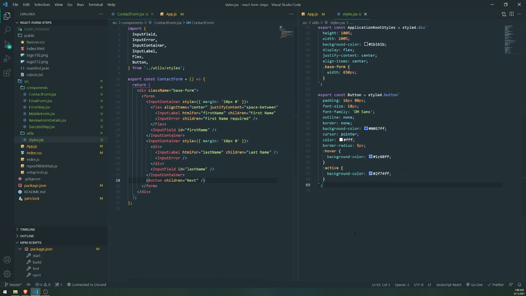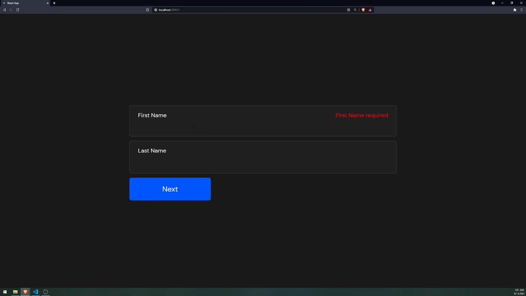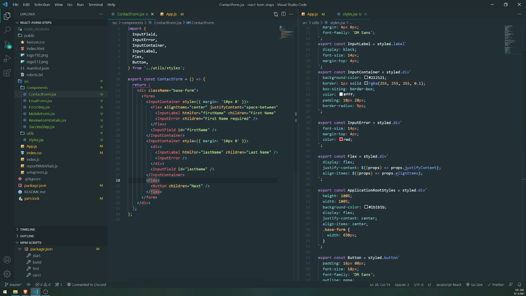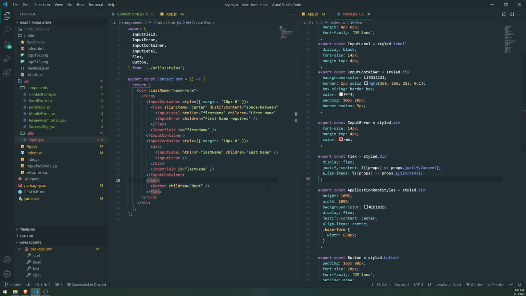Okay. So the last thing that I'll do is go and use the flex component that I created earlier. I want to make this flex, and I want this to go all the way to the end. So I think the best thing to do for justify content is to pass in flex end.